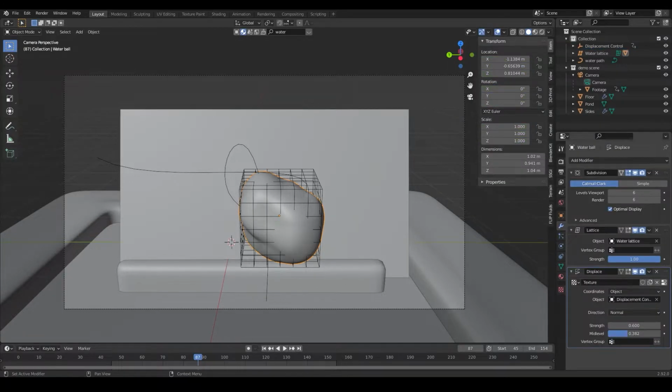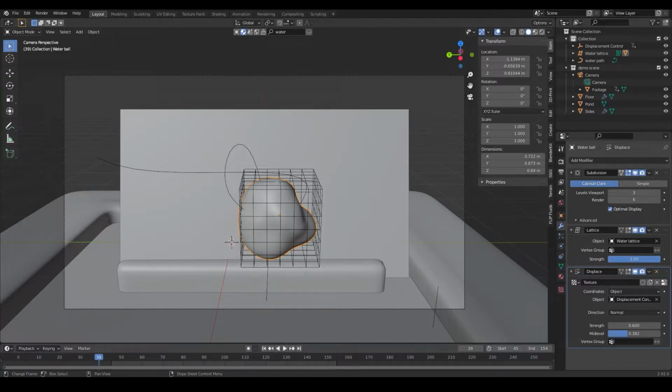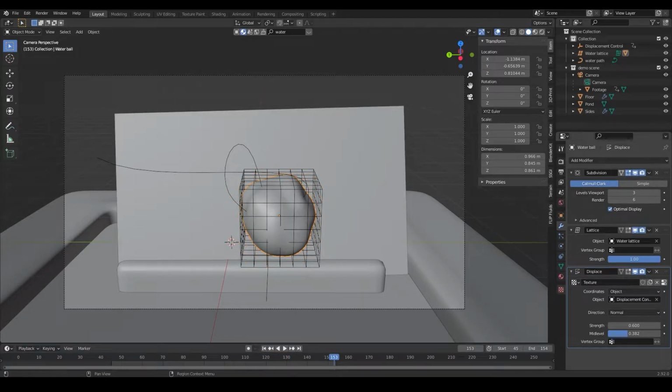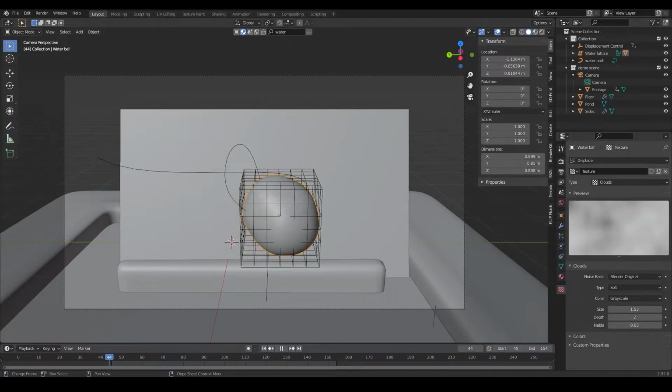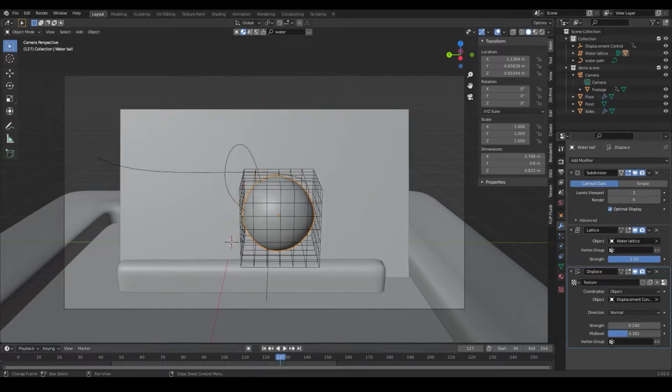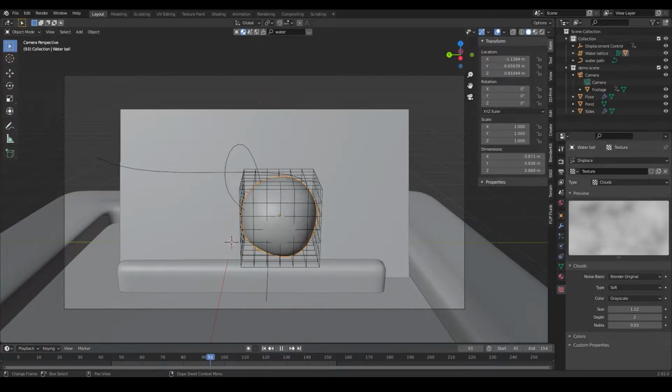Let's go ahead and turn the subdivisions down for now. But you do want to keep the subdivisions pretty high because it tends to shade kind of weird. Let's go ahead and shade smooth as well. And weird stuff starts happening if you don't have enough subdivisions on objects with glass or water materials. You get these like weird black spots in the thicker areas or the corners of the mesh. So you want to put a decent amount of subdivisions on it. So it's looking a little bit more like water.